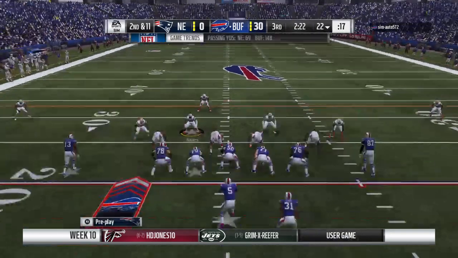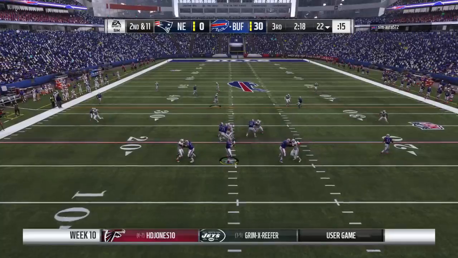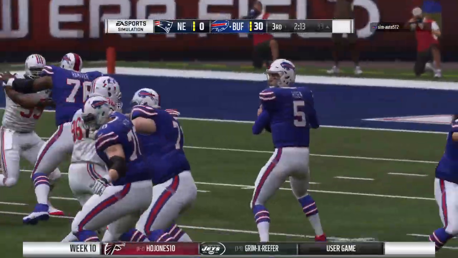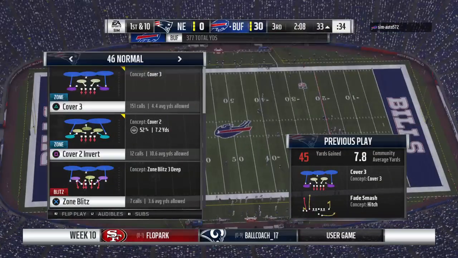All right, here we go. Green, 39. On 2nd down, here's Rosen. He's going to let this one go deep. And that's caught inside the 35. A big play here for Buffalo. 45 yards. That's a big-time pitch and catch right there.